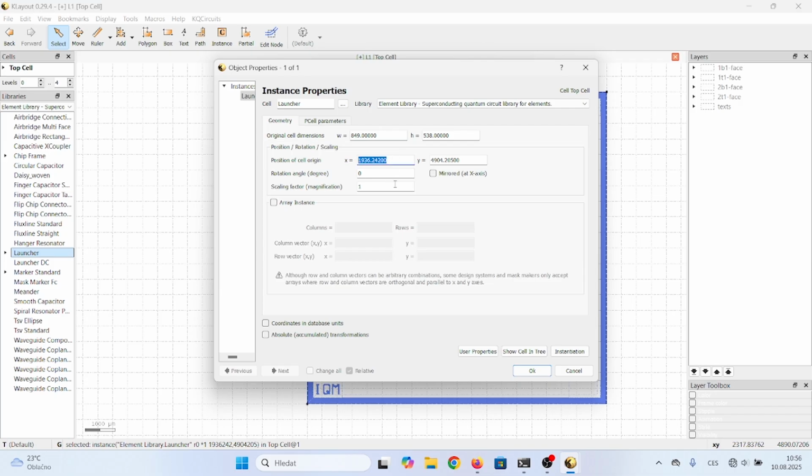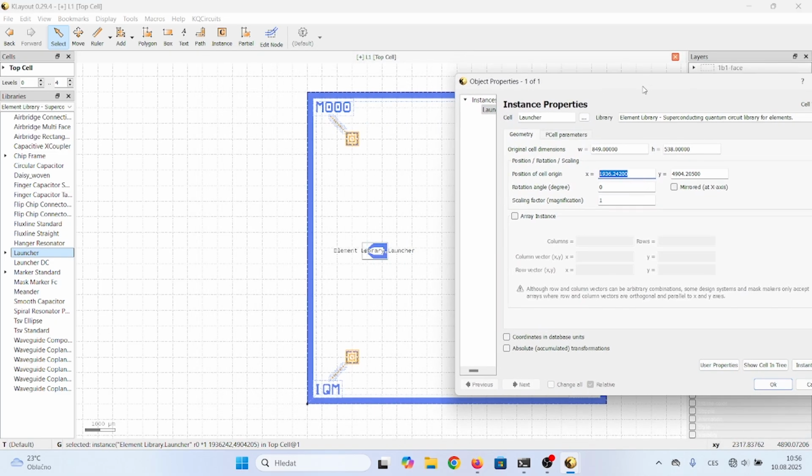For position and rotation, we choose some values. For X position we will choose let's say this value, and for Y position we will choose 5000, and for rotation we will choose, yeah, this should be about right.